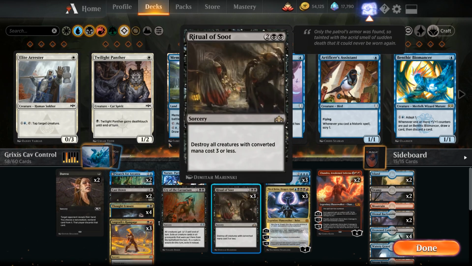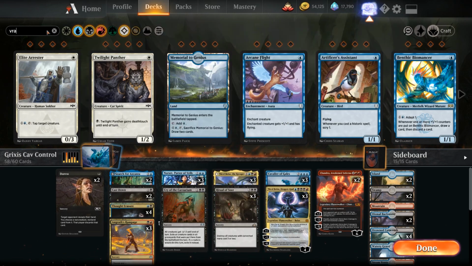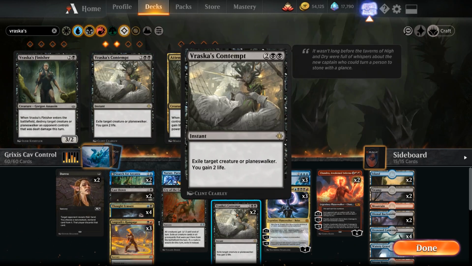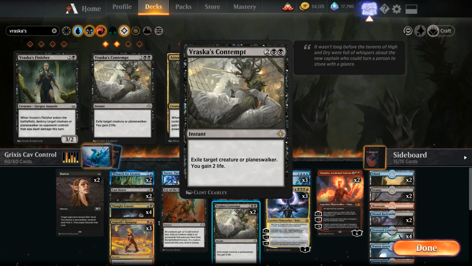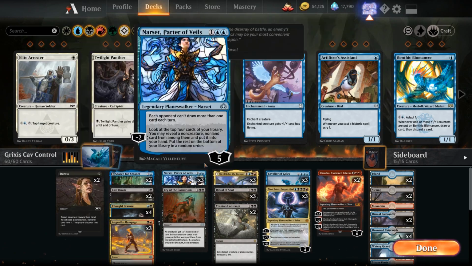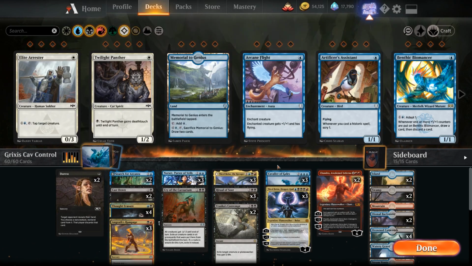One change I'm going to make real quick, because I forgot to make it earlier. I threw this deck together on stream, and forgot that Vraska's Contempt existed. Don't forget about this card. It's really good. So, this is pretty standard control fare. Card advantage, interaction, sweepers.